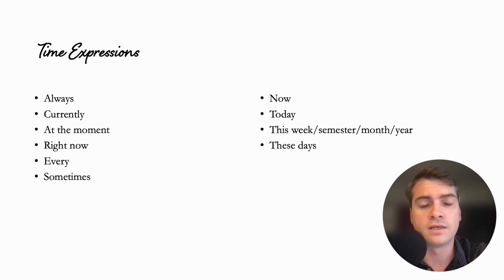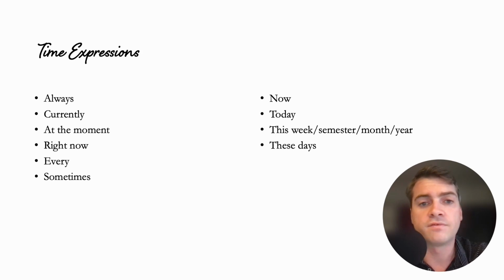And then we have every, right? So it could be like every 2 weeks, every month, right? So that one's going to be with the present simple, right? I do this every day. I do this every month. So whenever you hear that time expression, you're going to know, oh, it's present simple, because something can't be in progress every month or every Thursday, right? So when you hear that, it should be a clue. We're talking about the present simple. Sometimes should also be a clue for the present simple because it's not every time, but it is still sometimes, which means that it happens over and over and over. Okay. So if it's repeated, then we know that it's the present simple.